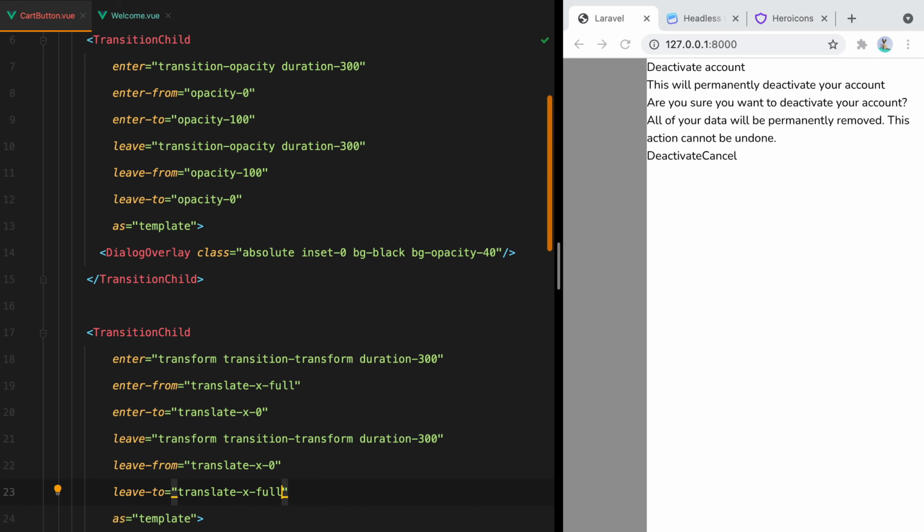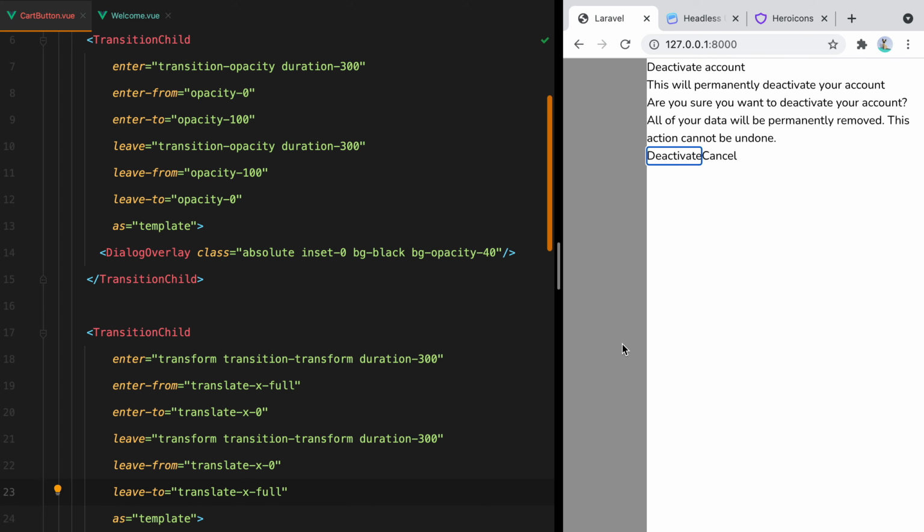So for the content transition, we transform it for a duration of 300 milliseconds, moving it from outside the view into the view, and then on the leaving phase, we do the same thing but in reverse. We move it from inside the view to the right hand side of the screen outside of the view. Let's test it out. And here it is.